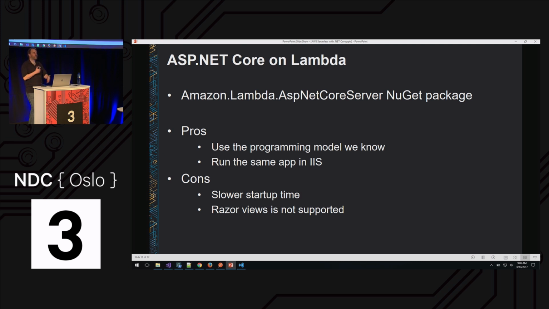Now, it's not done for every single one of the executions. Basically, what happens is when Lambda executes that function for the first time in that compute environment, we initialize the whole ASP.NET Core framework so that the next request will be fast. Also, Razor views are not supported doing this, so we need an alternative framework for our client code. So what I'm doing is everything in Angular for that.